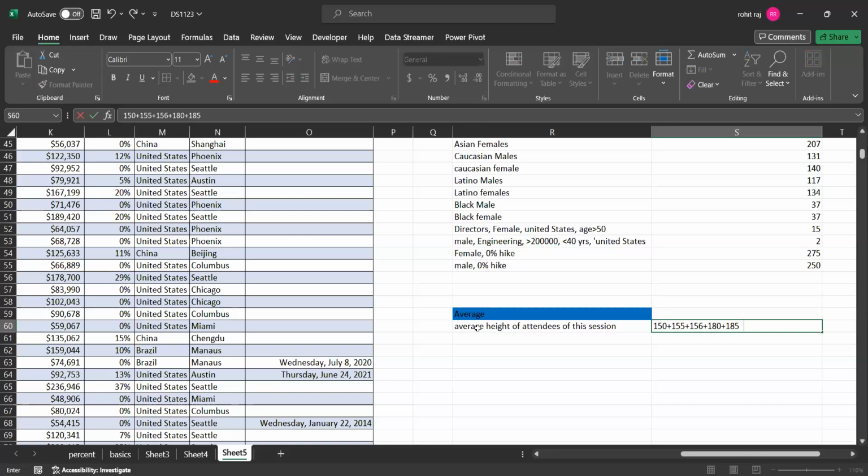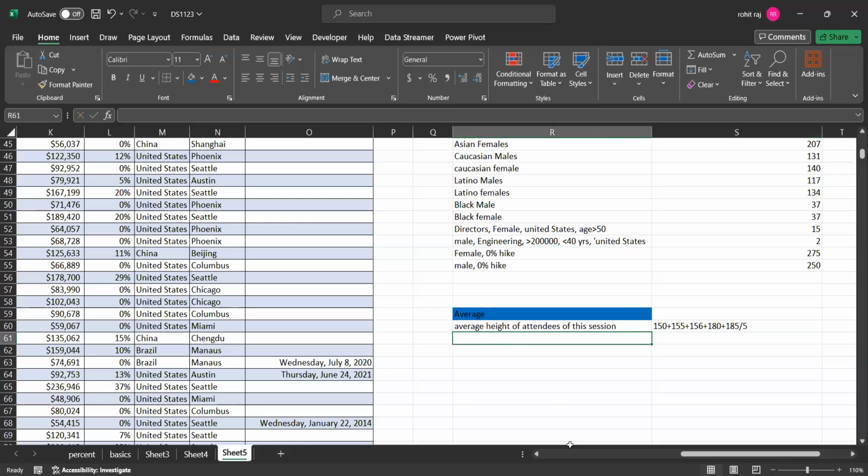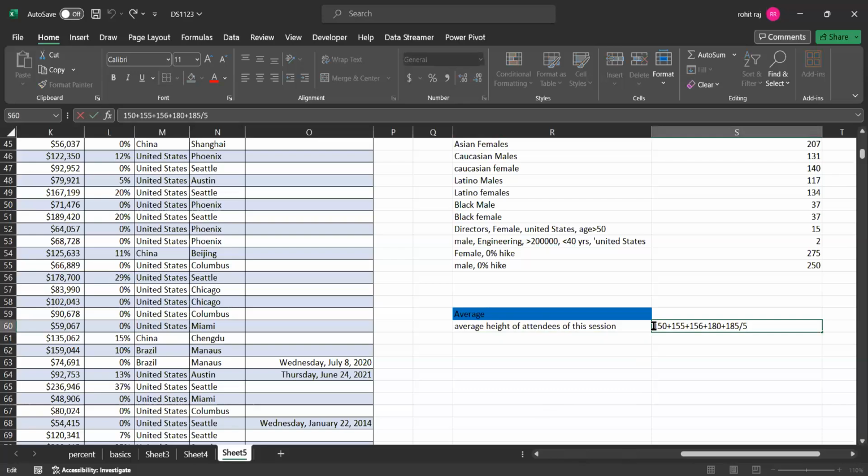Like this, we have multiple attendees here. You can add all heights of every individual, right? And then finally, you divide it by the total number of attendees. You take the sum of height of everyone and divide it by the total number of attendees. This will give you the average height of an attendee here, right? So let's say if we take 1, 2, 3, 4, 5, we have taken 5 values. I'll divide this one by 5. So this will give me the average here, right? If you put equal to here, you'll get the average height.